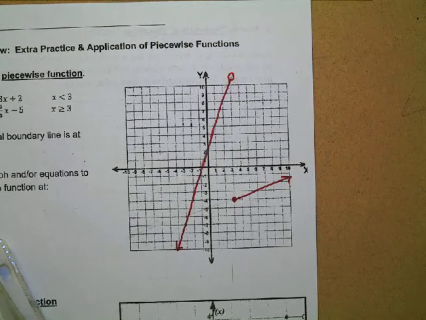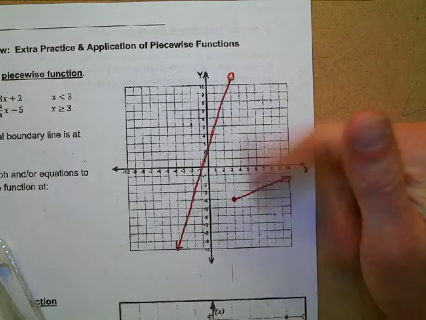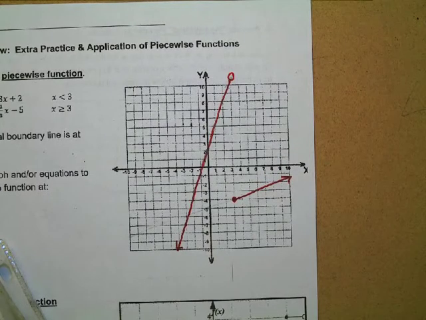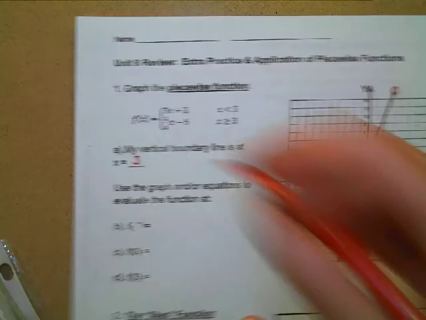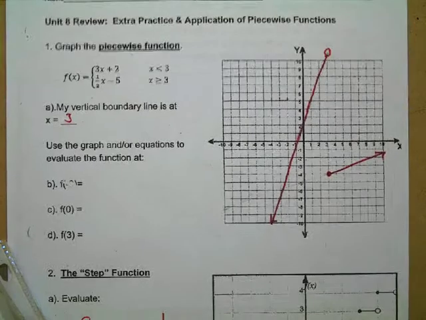It's close. It's not 4. Kaylee, you want to help out? Where is it switching? At what x value are we switching from one graph to the other graph? 3. Yeah, it's 3. It's our borderline. It's our boundary line, okay? 3 is where we kind of switch over, okay? And so let's again evaluate here.